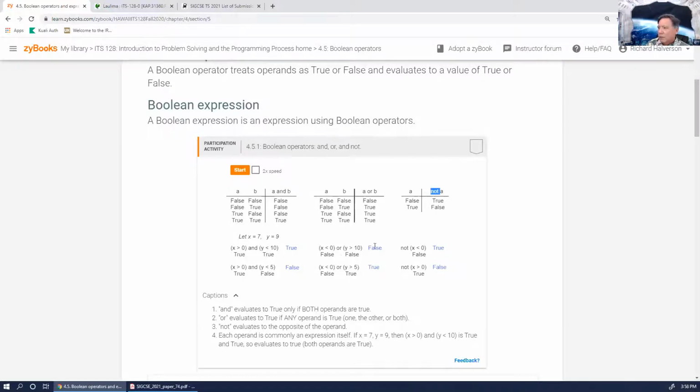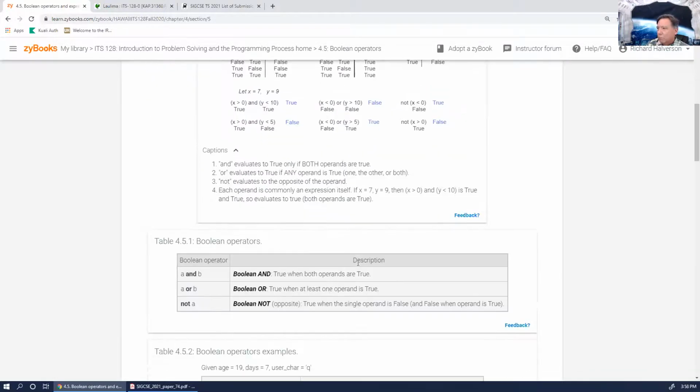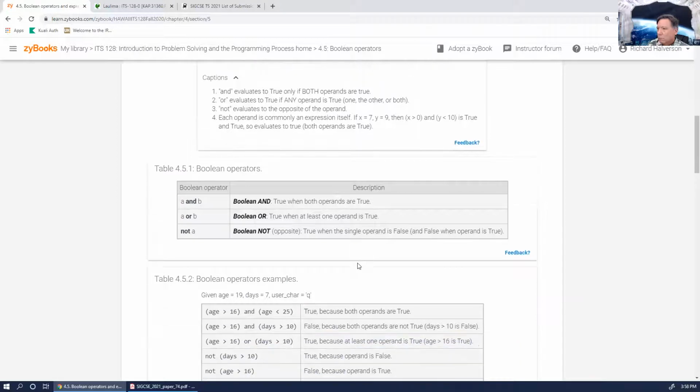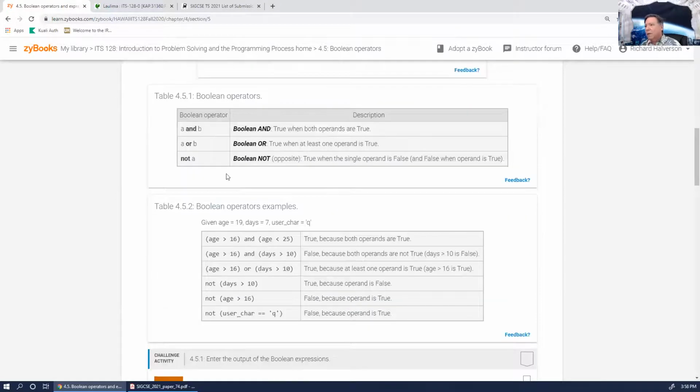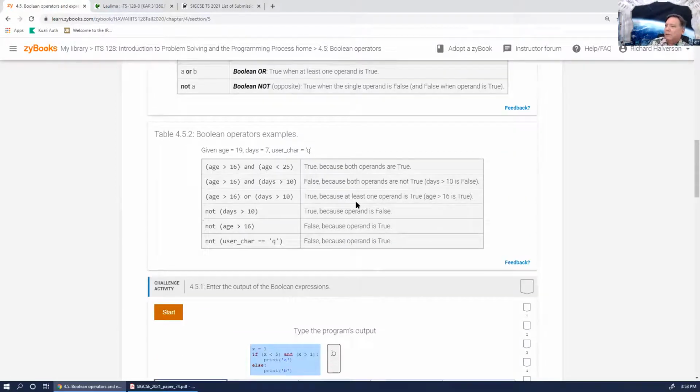So here's some examples. So and, or, and not. Here is where it's being used.